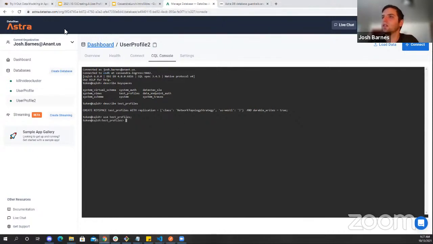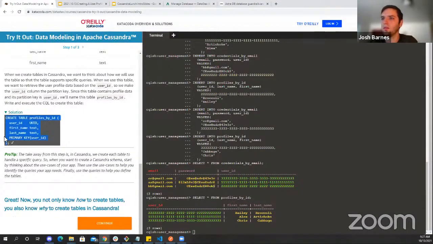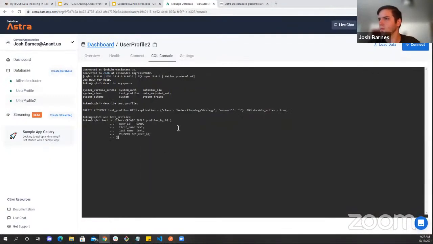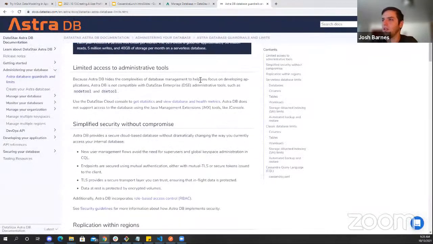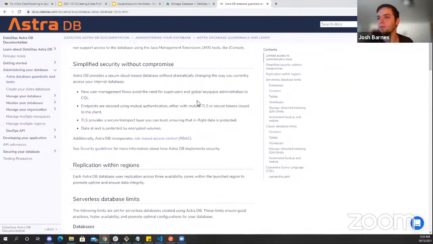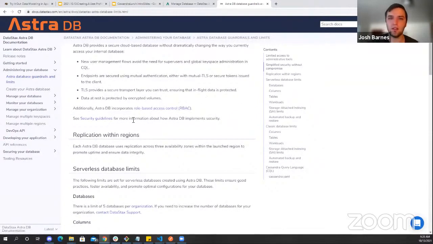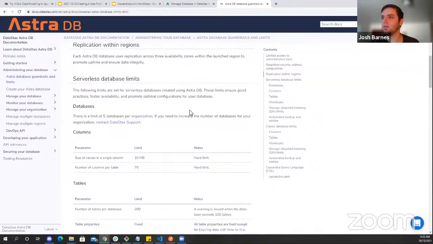And we'll go ahead and insert data just like we did here. So we'll create our table. And you can see it's been created. So this is a really nice feature of Astra. If you just want to quickly get your hands dirty, I wanted to demonstrate just how easy it is to use this. Also, I wanted to go over some of the configuration settings they put in for you when using Astra. You do lose some of the ability to mess with these limits.